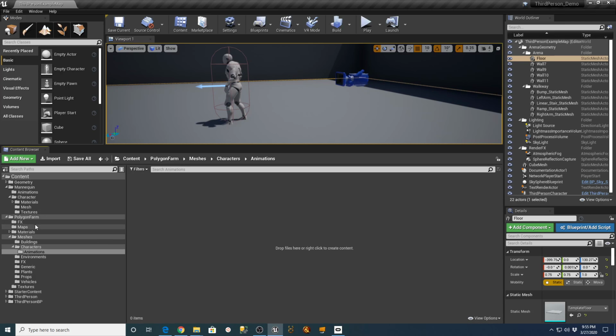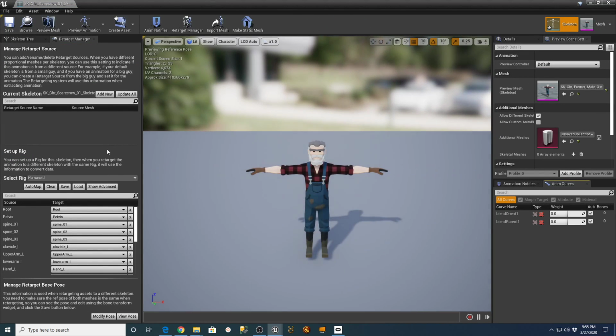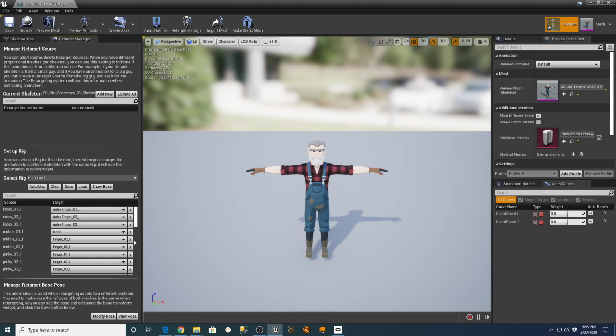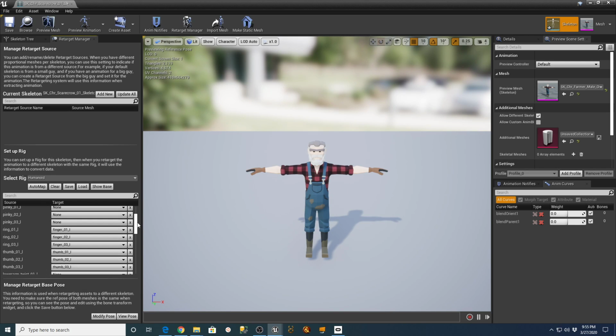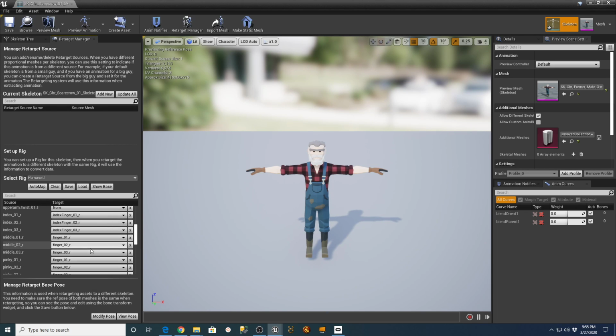So if we go back to our Polygon character skeleton here, and on that retargeting for the advanced side, we'll go ahead and clear these extra fingers off. Maybe don't even put them on there. There's your pinky and your ring. And we're just going to leave the thumb and the index. Index and thumb, and index and thumb on there.